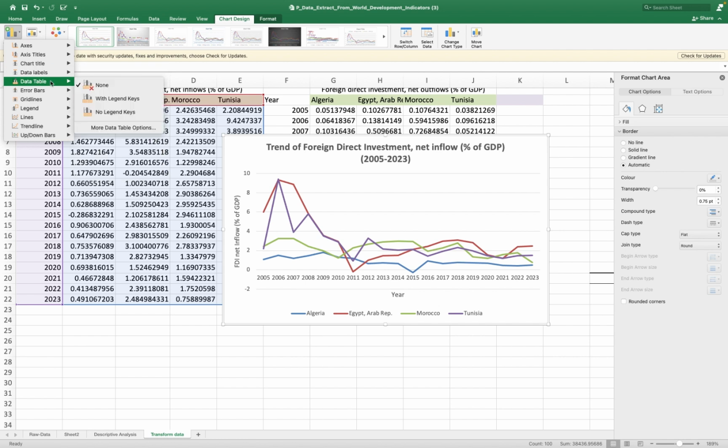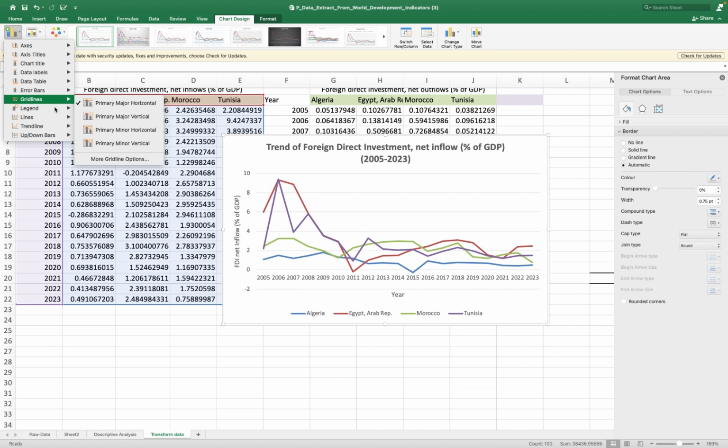If I don't want to have any legend like the way I have it over here, I can also check the option over here. I'm actually looking for this particular legend.